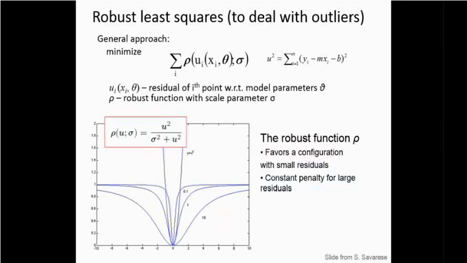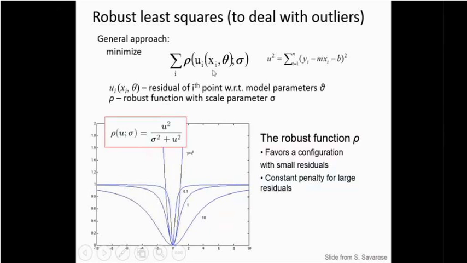So we want some robust loss. These losses basically say that the most you'll ever pay for an error is 1. So if your point is like 4 off from the model, then your error is approximately 1. And if it's 500 off from the model, then your error is still approximately 1. So this will mean that you pay a price for not fitting a point, but that price doesn't go to infinity as the error increases.